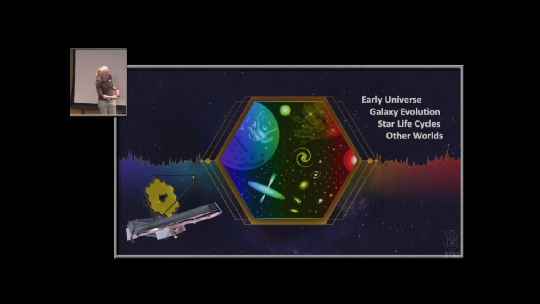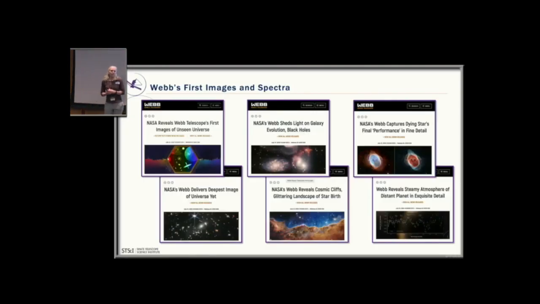Okay, so Webb launched in December 2021, and it spent about 6 months, controlled here, by the way, at Space Telescope. There's people upstairs telling it what to do. It spent about 6 months getting ready to collect the data, to start doing science. And on July 12th, last July, we were finally ready to reveal this first data to the public and also to the astronomy community. They were kind of in the dark about it as well, most of them.